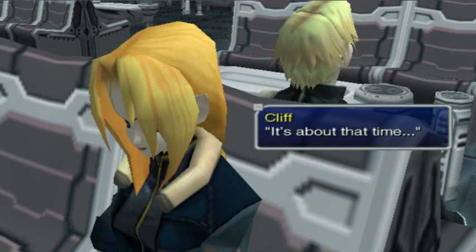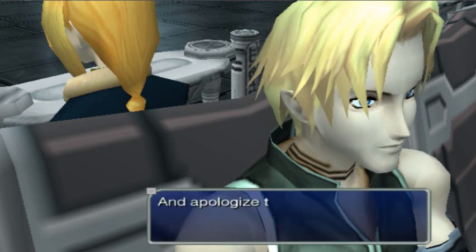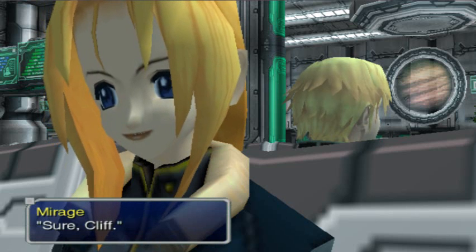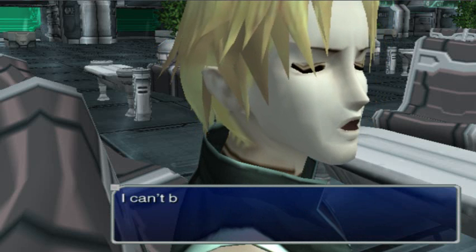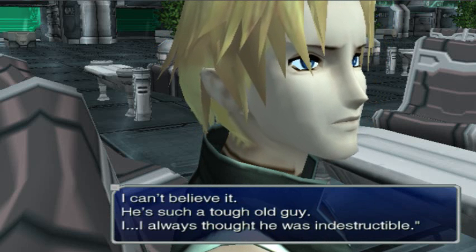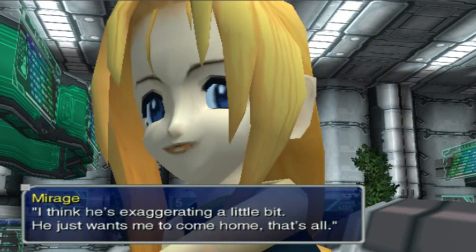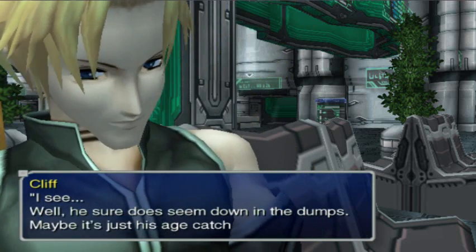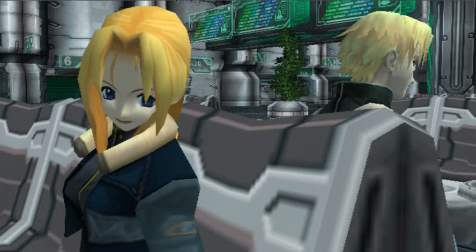About that time. Yes, it is. Say hi to the old man for me. And apologize to him. Tell him I'm sorry I can't take over the dojo. Sure, Cliff. Is his health all that bad? I can't believe it. Such a tough old guy. I always thought he was indestructible. I think he's exaggerating a little bit. He just wants me to come home, that's all. I see. Well, he sure does seem down in the dumps. Maybe it's just his age catching up with him. Probably. And I've been away for so long. Yeah.